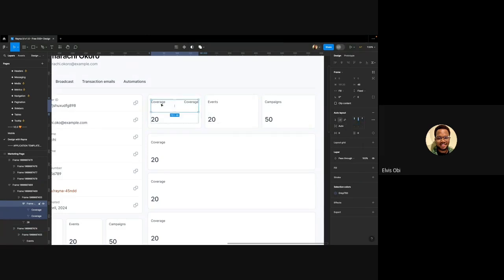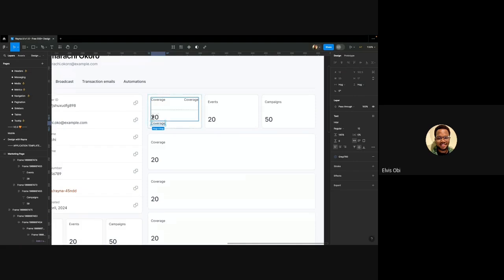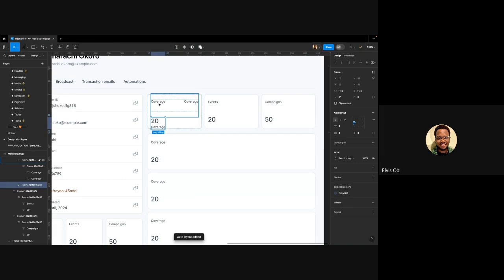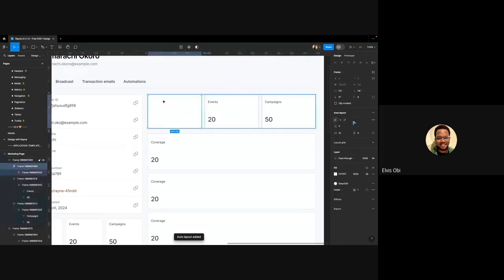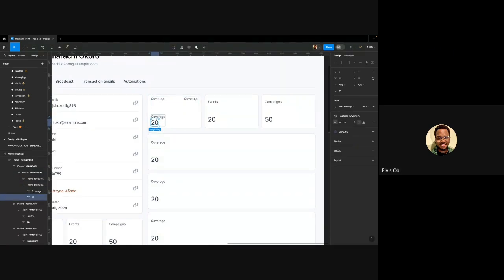Okay, and this will come in here and move this up. I think we can merge this too, and also merge this too. All right, so that's basically that.